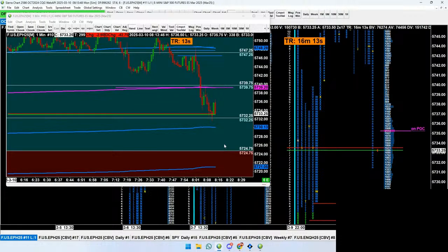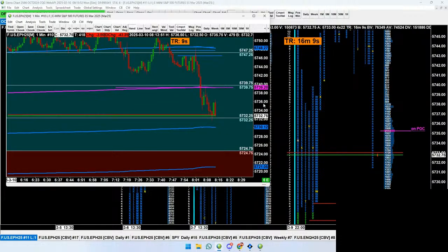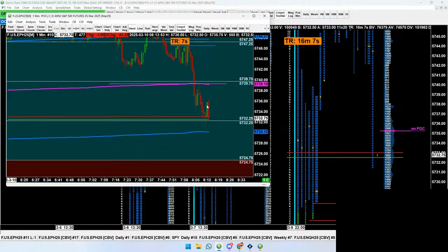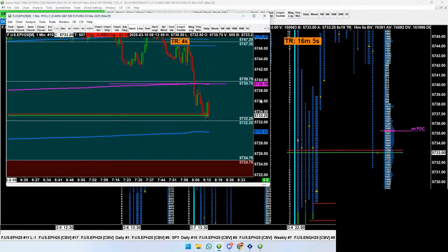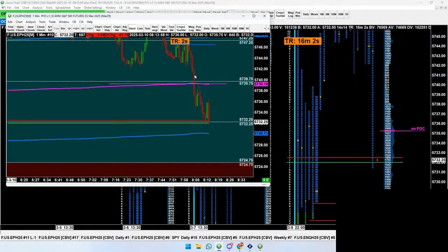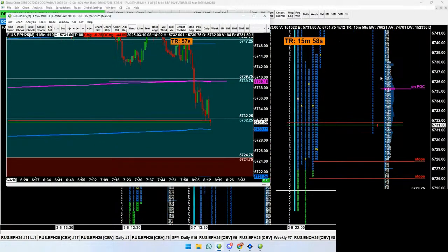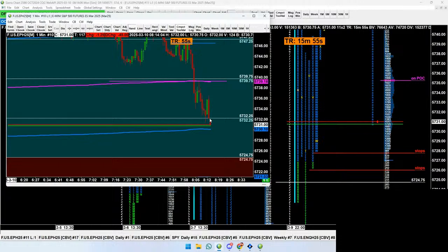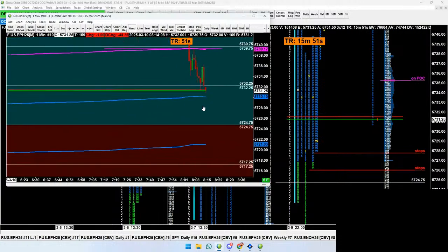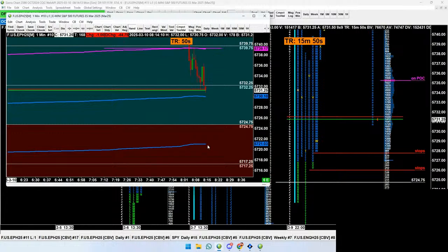Right. So this kind of chop right here, that's not worth trading. If you're a quick, like, 1 minute scalper kind of guy or girl, fine. You can just hop in and out, but you've got to sell into strength because all of the inventory is above us now, right? See how quickly the market loses the bid and offers lower and lower? So I'm looking for 28. What I'm looking for now is a look below and fail of 24 and 3/4. That's what I'd really like to see.